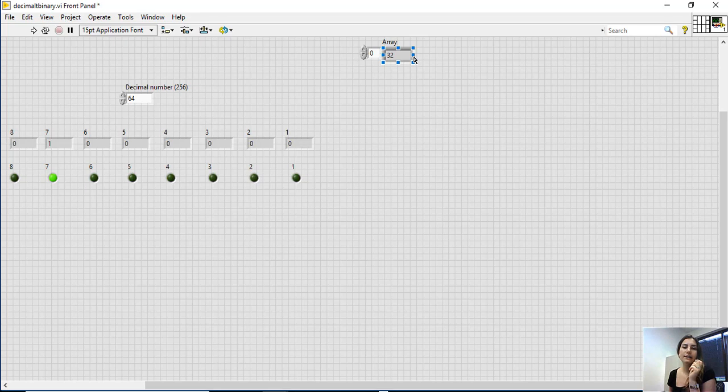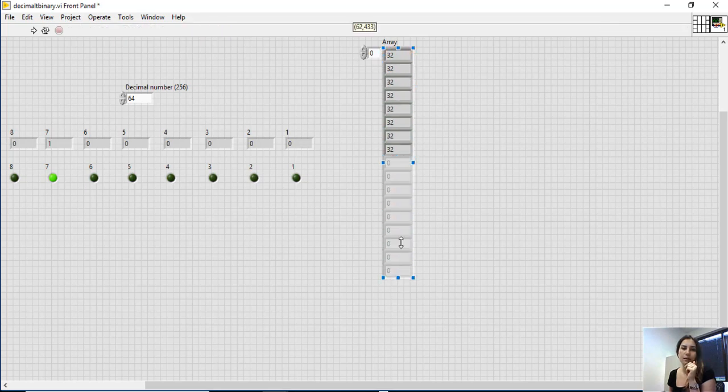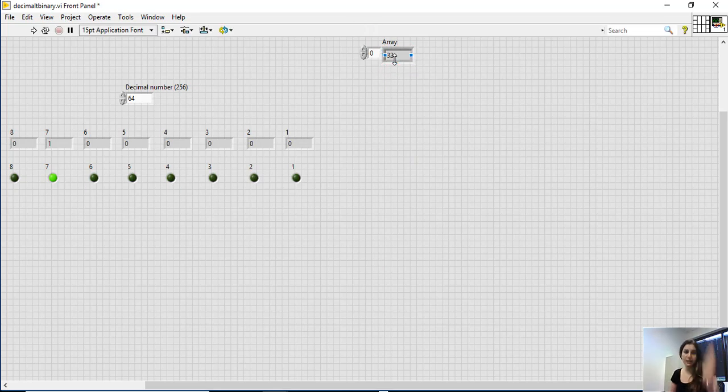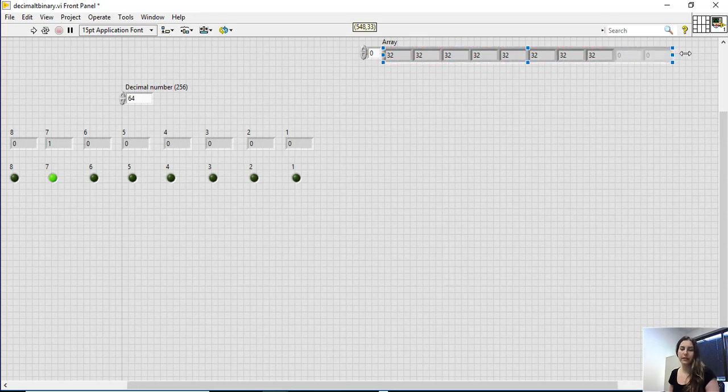And then you can see this by either dragging it to the top or the bottom to have vertically oriented arrays, or you can drag them to the right and have horizontally directed arrays. And you can see we have 1, 2, 3, 4, 5, 6, 7, 8 elements in our array, and they are all 32.